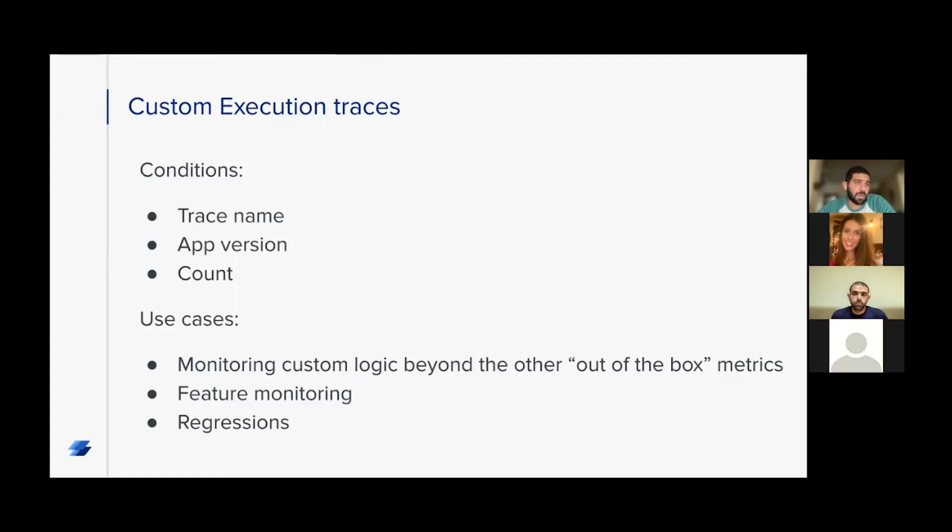They can also complement existing metrics because they run in parallel with other traces. So you can have as many traces running in parallel as you'd like. So let's say a specific metric isn't showing you enough, and you want a more granular breakdown of that specific metric, you can use execution traces in that case. You can have multiple ones running in sequence to basically have a more granular breakdown of that specific metric.